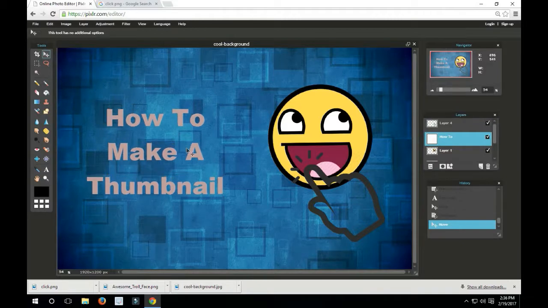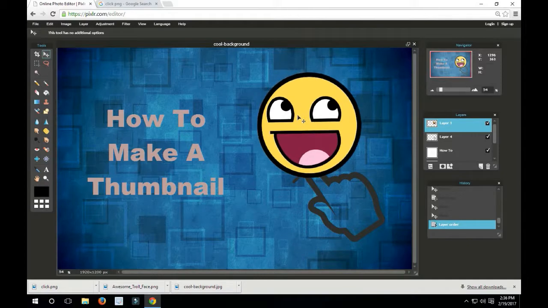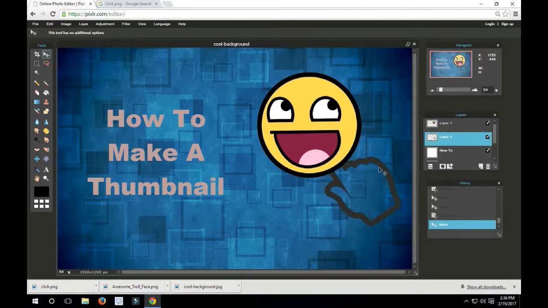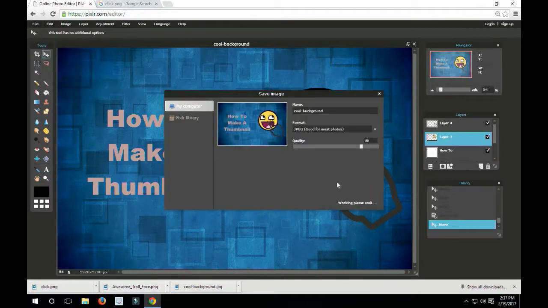And now as you can see on the right side, there's the Layer tab. This helps you to edit different layers. As you can see, I'm on a different layer, so I'm only going to be able to move around that stuff. So now this image cannot display over the smiley face, so I'm just gonna bring the smiley face down in the Layers tab, and now as you can see, the click button can appear over it. So you can play around with that.